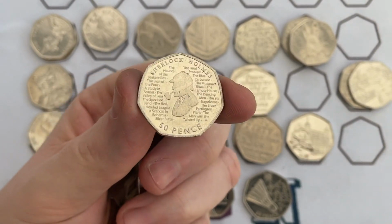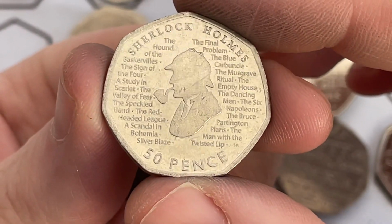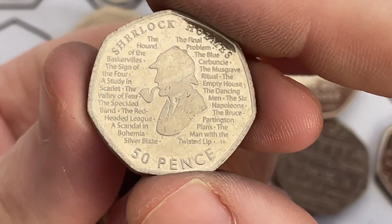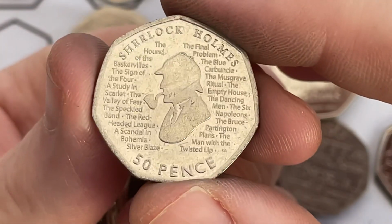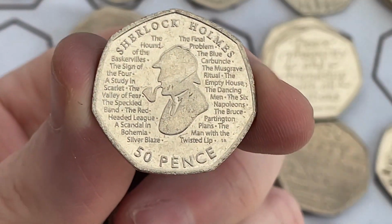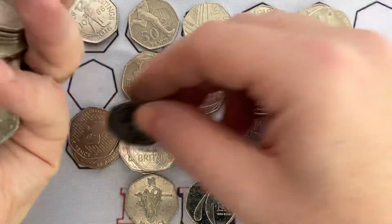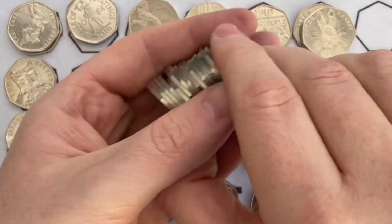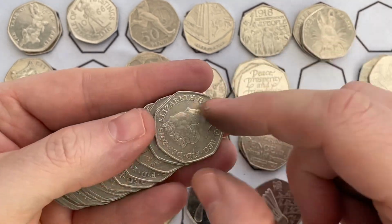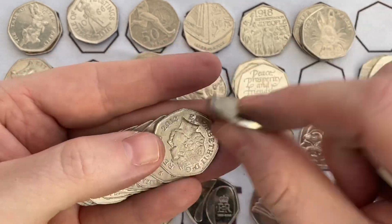Oh, wow. Okay, I've got one for you. We've got the Sign of the Four there, which is one of the Sherlock Holmes novels. Tech Guy and Ellie, who have previously appeared on this channel, both studied the Sign of the Four at GCSE English Literature. Now that's a fact that I bet you're glad that you know. No need to thank me in the comments for these glorious facts.